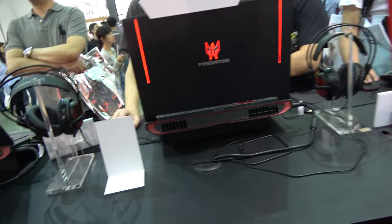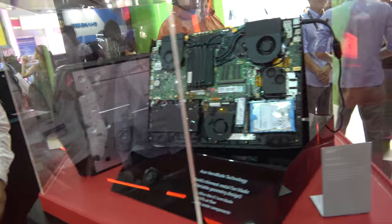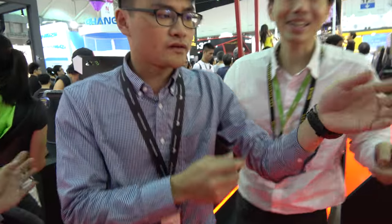So that's a lot of Predator laptops. 17-inch or 15-inch. What is this? Desktop. High-end stuff. Well, this one is the Predator 70X.